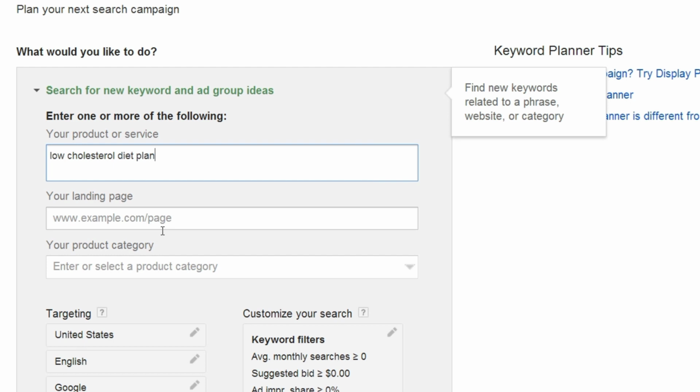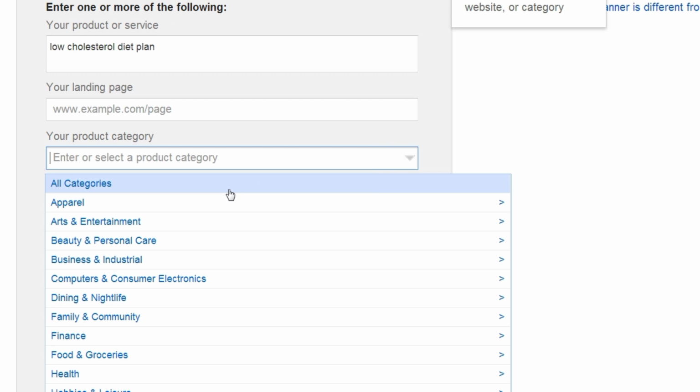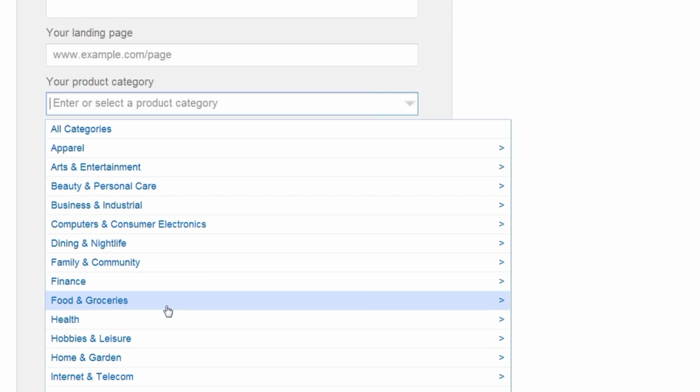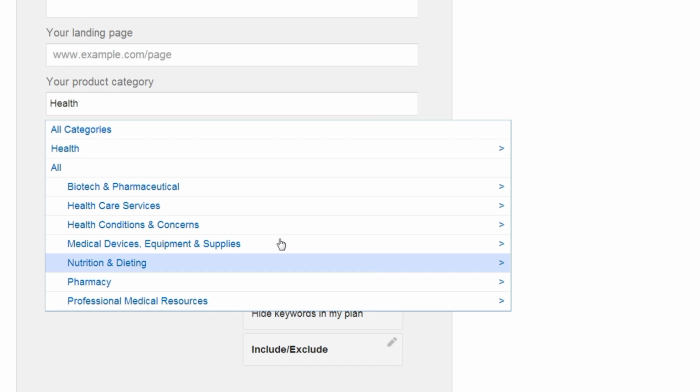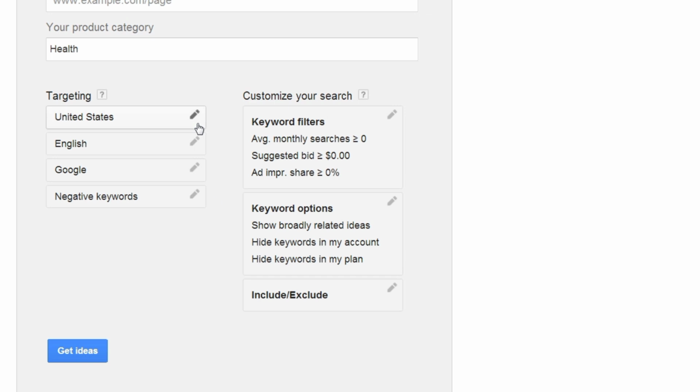And you can enter your landing page, you can select your product category. If you want to hone in on a specific category, you can do that. Let's say, for example, we're going to focus on health. And you can also specify targeting: United States, English, Google, and negative keywords.